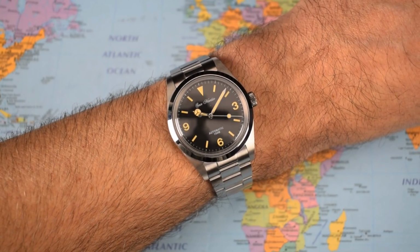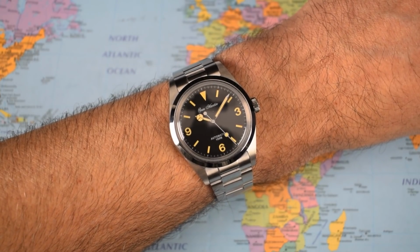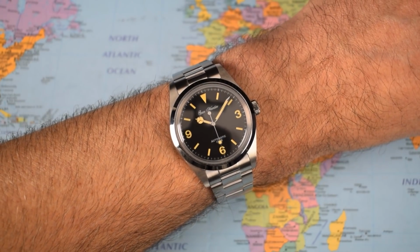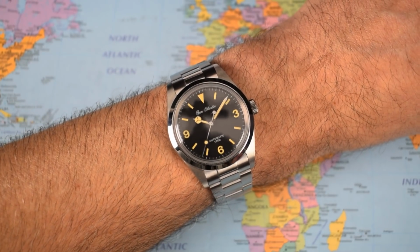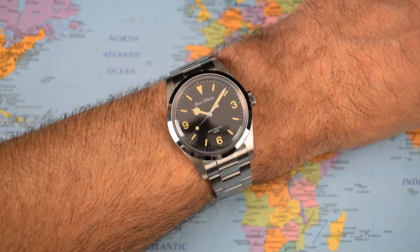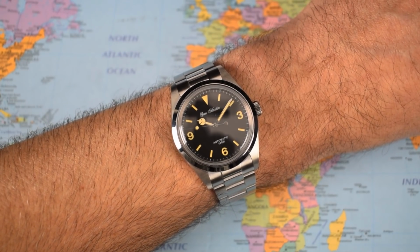Now that is within 2 or 3 grams of where that 214270 was when I measured it up, when I took its dimensions and so on a couple of years ago. So what are the potential negatives? Well, it's a homage and certain people just not into homages. I think people generally are more forgiving of a watch that is genuinely homaging an out of date, a kind of long gone model. 6610, like I said, that's where this one gets its looks, but very much the sizing and the way it wears is so similar to the just discontinued 39mm model.